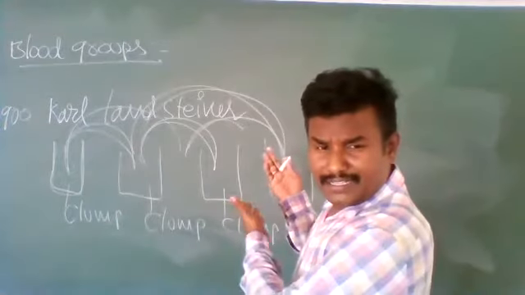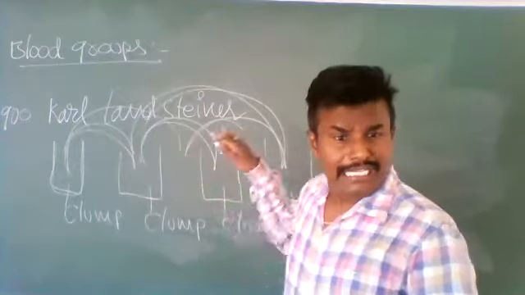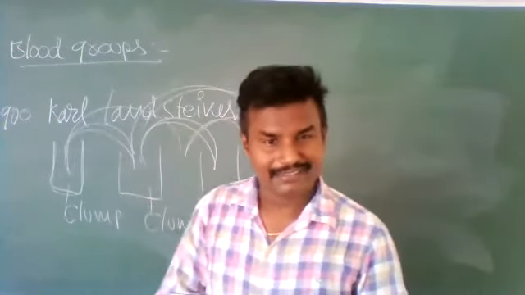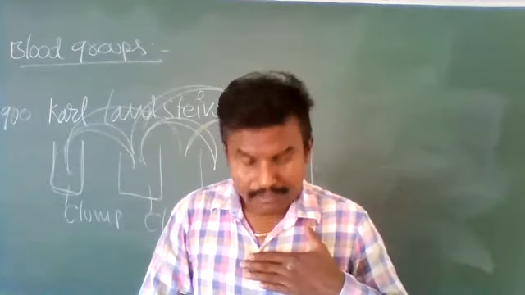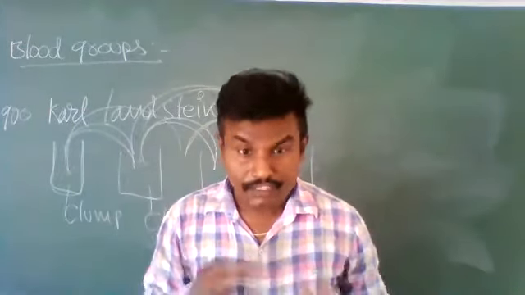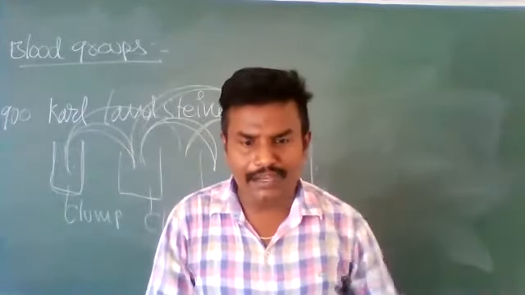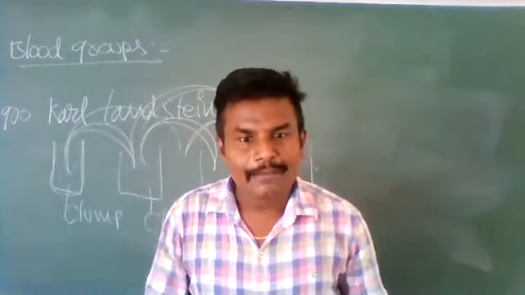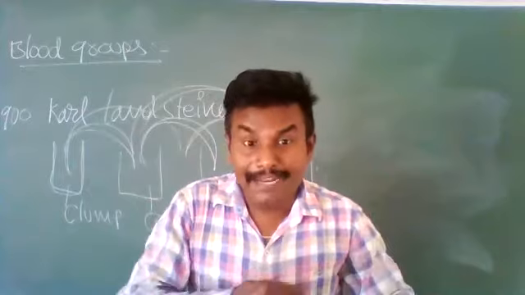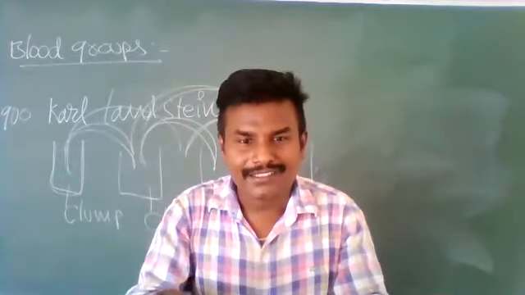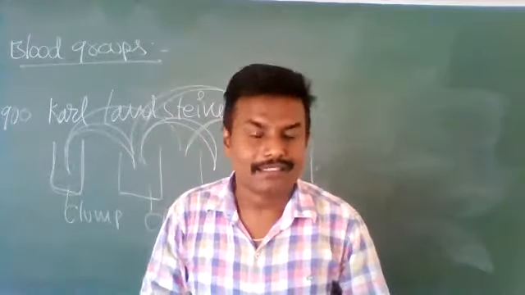So he conducted this experiment in the laboratory. If this happened in a person's body, say I donated my blood to physics sir without knowing my blood group, directly donated my blood to physics sir, what happens in physics sir's body? The blood gets clumped. If the blood clumps, the blood flow in the blood vessels stops. Then the person who received blood from me has a chance of death.